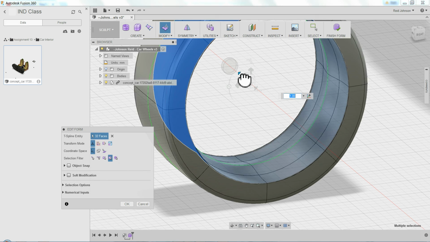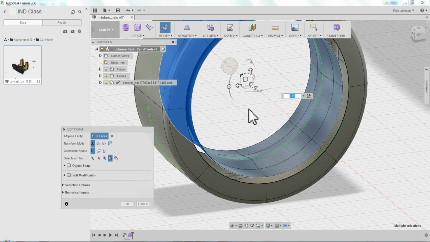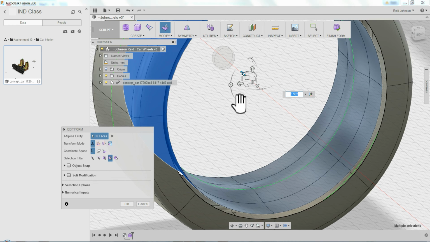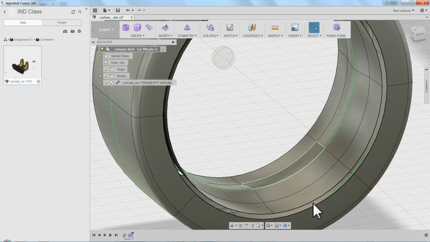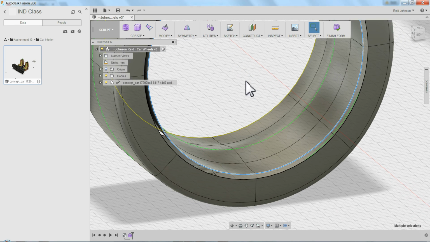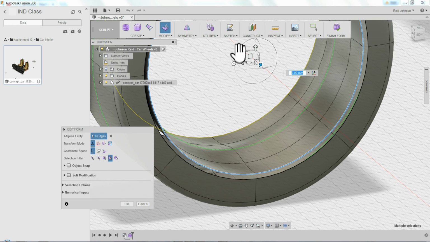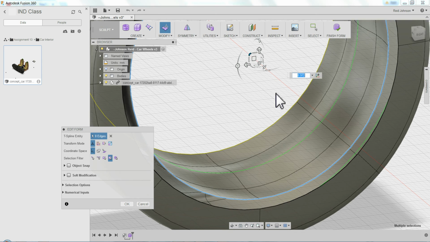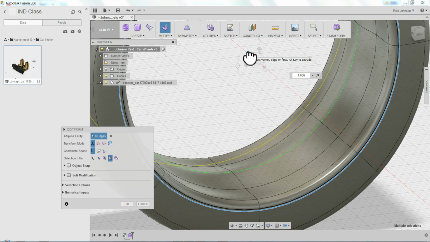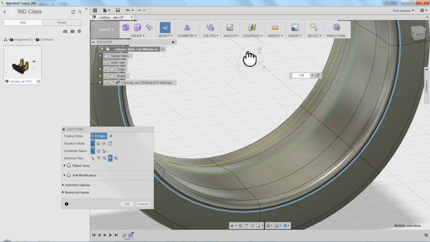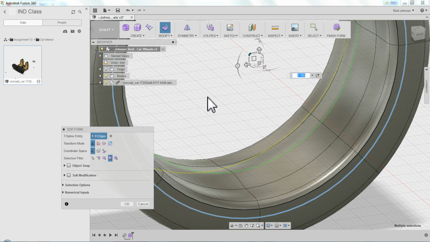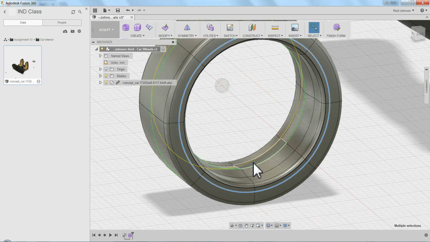And one trick you'll notice in Grant's videos, he uses his Alt key. Goes a little quick, so you have to look at his videos and see what he's doing. But he uses the Alt key a fair amount. So if I double click this and I say edit form, and I hold the Alt key and then move or scale, that can add some material. Hold Alt, I can add material or add an extra ring to each one of these cylinders. We'll call that good. You want to go back and be careful, get that model correctly.